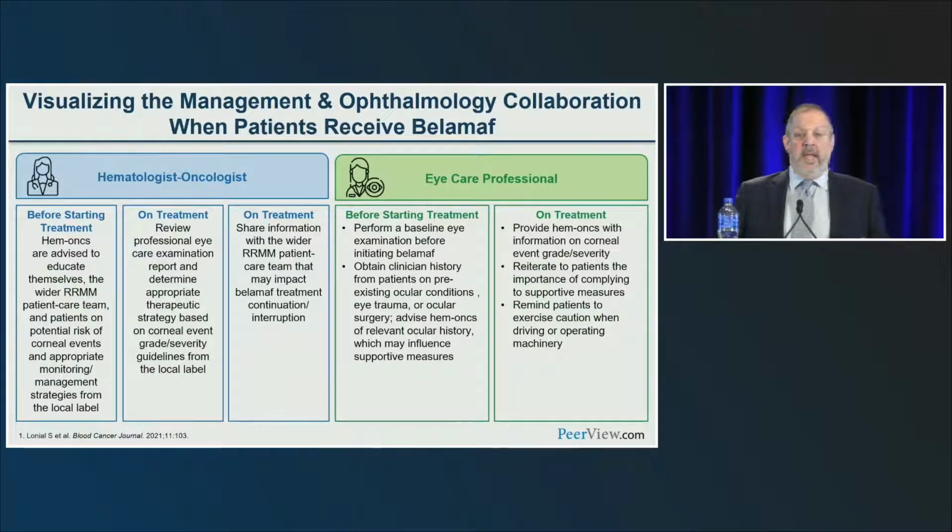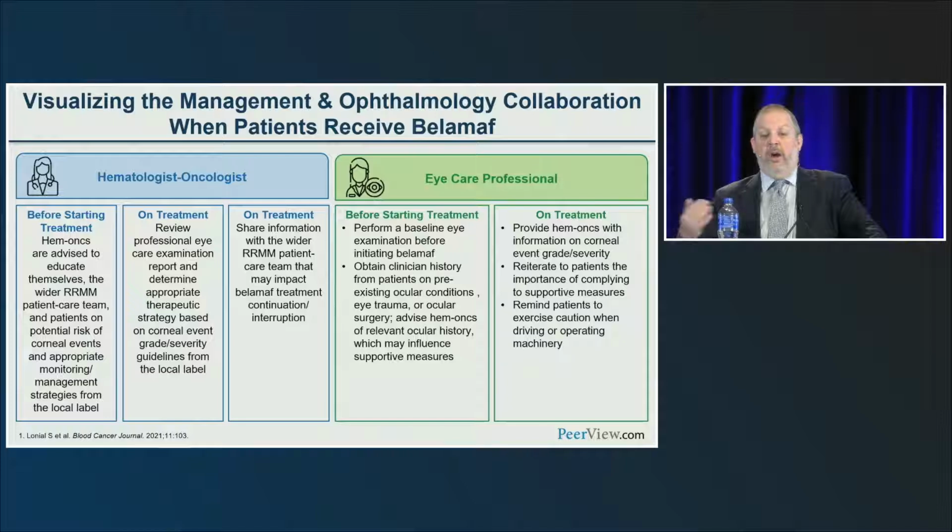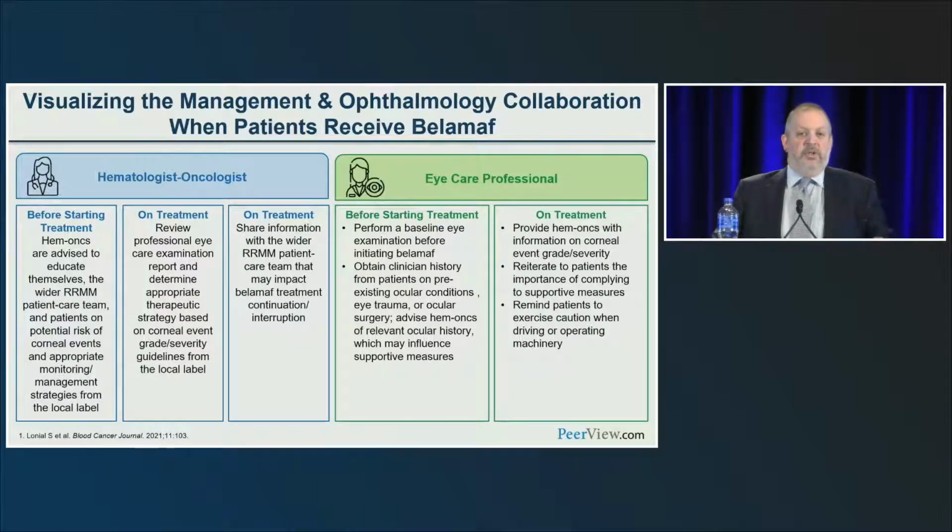While on therapy, we query patients about vision changes. In fact, we saw a patient who had had a clear exam 2 weeks prior to dosing, but came in and told us that they had unilateral decrease in visual acuity, and this happened just yesterday in my clinic, and we held therapy and had him go back to see Dr. Thulasi and team.